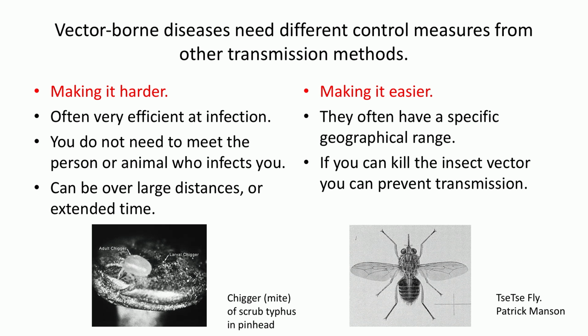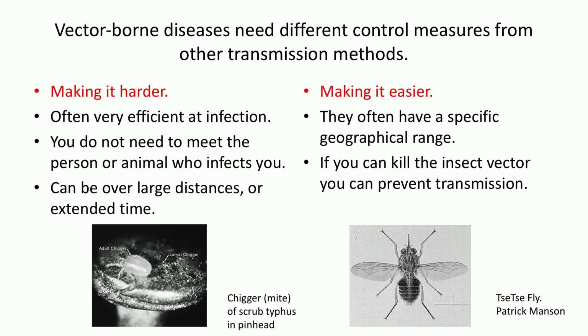The second thing which is different about them is that you do not need to meet the person who's infected you or the animal who's infected you. They could be a village away, and the insect can fly between the two of you and pass on the disease. So it's very good at passing on infections over space. And some insects can actually travel extremely long distances, either because they want to eat you, because they've smelt you, or indeed some of them go up on the winds and can be carried very long distances, in some cases hundreds of miles, taking an infection from one place to another.